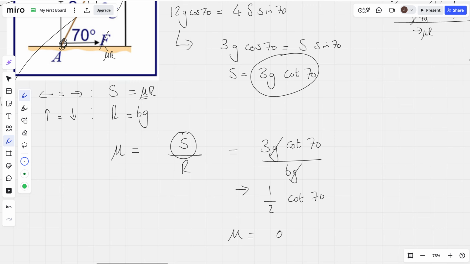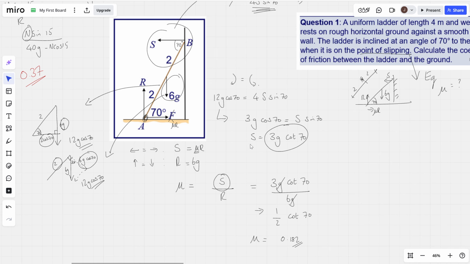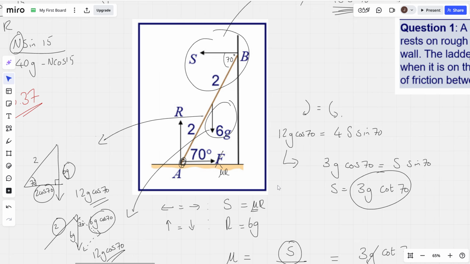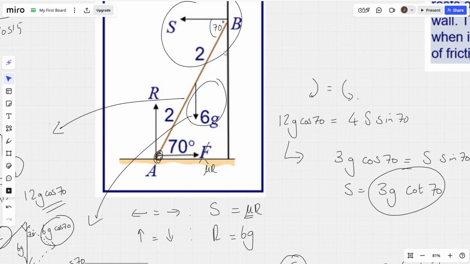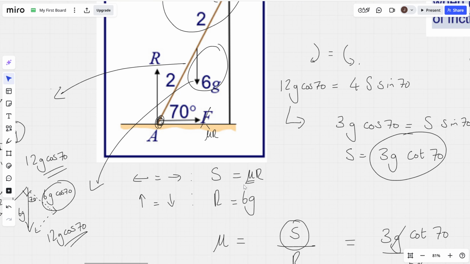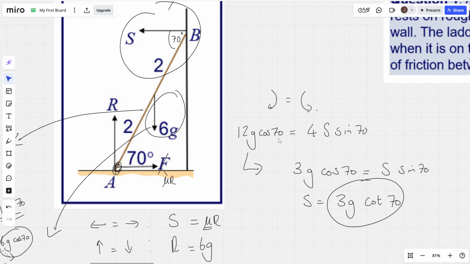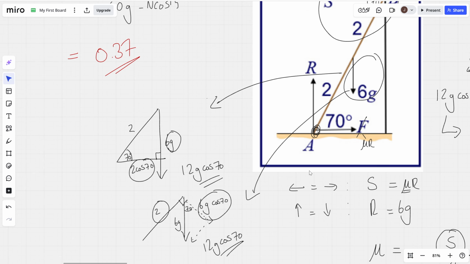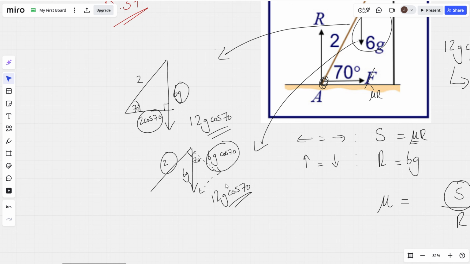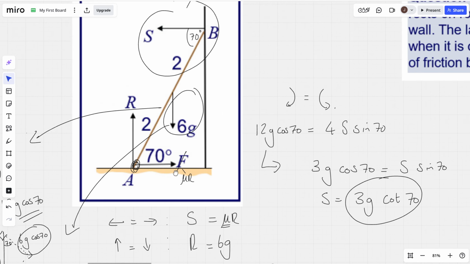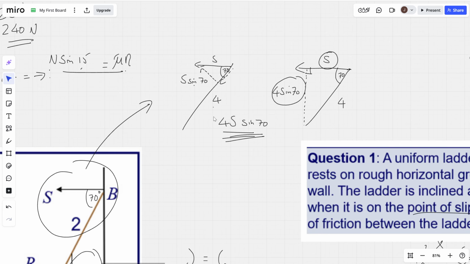So to summarize, when you've got a wall situation, the left, right, up, down will often be quite a lot easier. The moments, you saw I had to do moments in 2 places. So this one here, the weight, is going to become very familiar to you because you have to do that one all the time. And then these were the 2 different ways that I handled this reaction from the wall that it was leaning against. So this was rigid bodies, this time dealing with a wall.